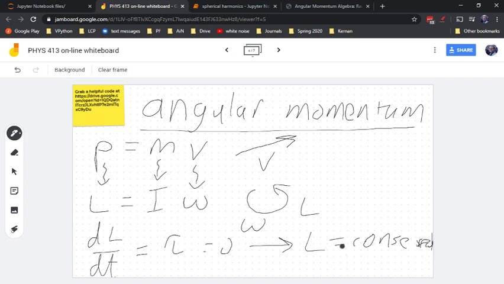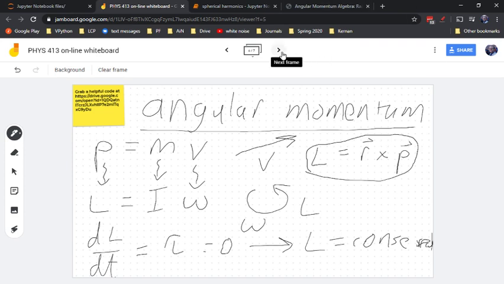Conserved quantities are also important, we're going to see, in quantum mechanics, because when you have a conserved quantity in quantum mechanics, it means you can use it to label a quantum state. And then Peter is reminding us of how you define angular momentum. It's the thing's position crossed with its momentum. And we're going to see this is going to be where we start with angular momentum in quantum mechanics.